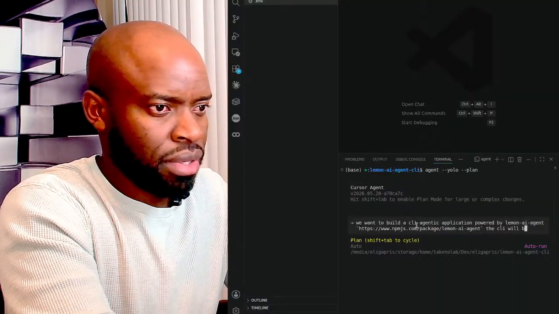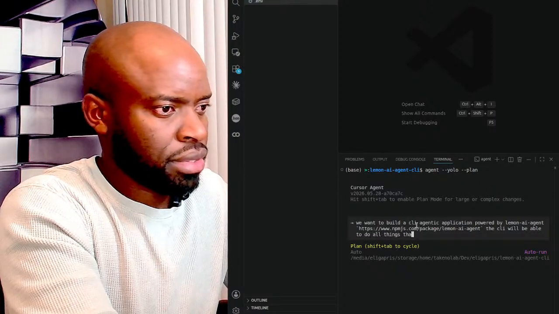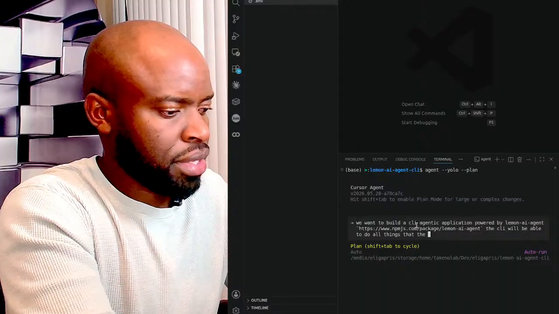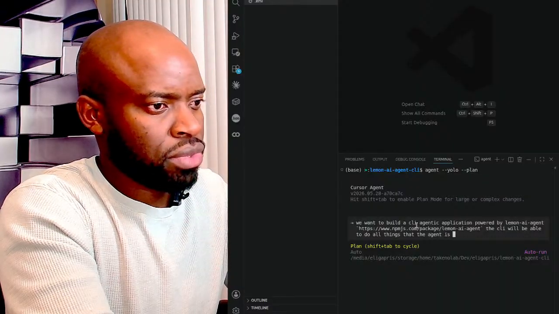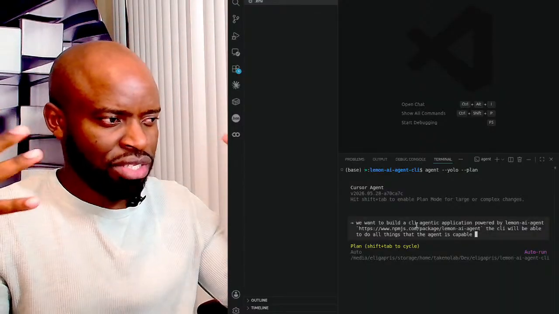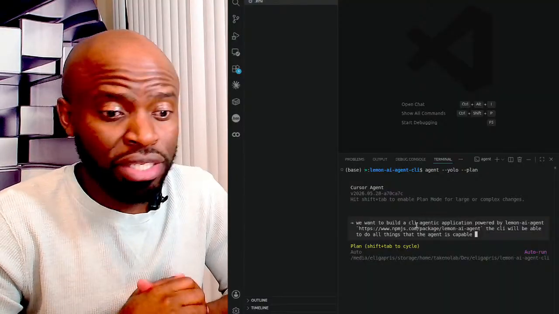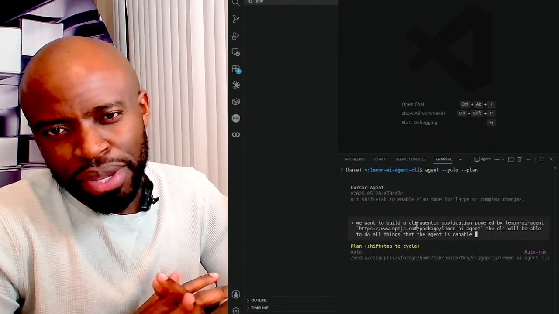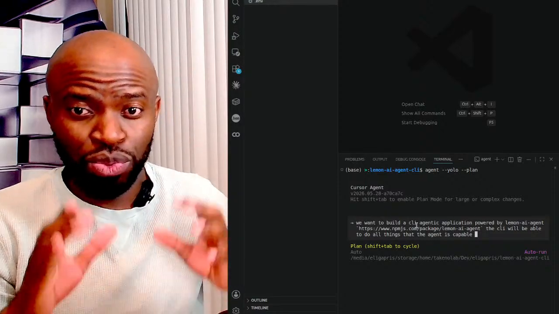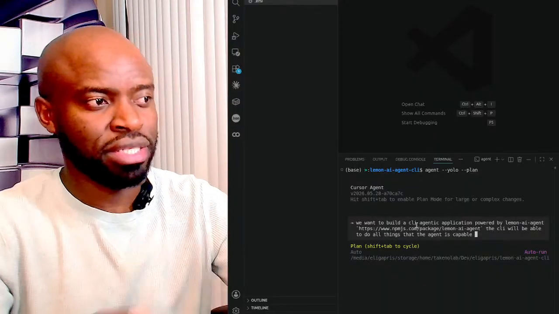The CLI will be able to do all things that the agent is capable of. So remember, why is CLI the future? Because I was listening to Claude, and they are saying that they didn't choose to build another UI because CLI became universal. I agree with that, because with the CLI you can run the same application on different platforms.